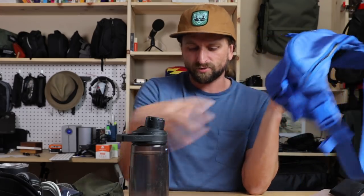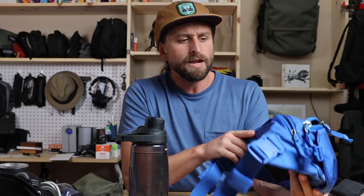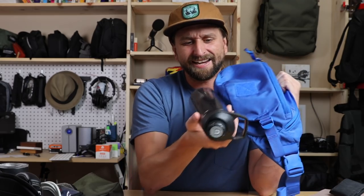Couple other notes on this. Active use for this is epic. Walking, hiking, bike riding, skateboarding even. It has been on the body, locked in, nice and cinched down. These cinch straps make a big difference when you have a lot of stuff flopping around in there. I kind of wish there was a bigger unit that could pop out and get my water bottle in. Beggars can't be choosers.